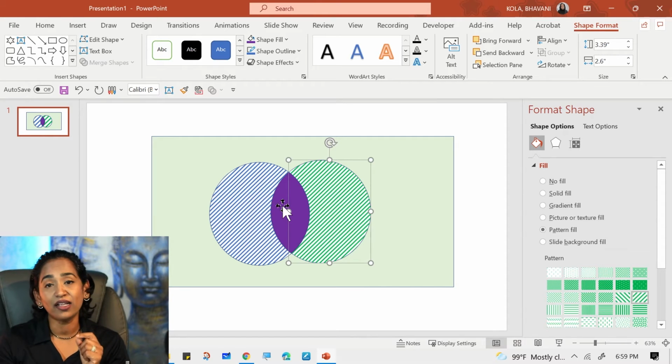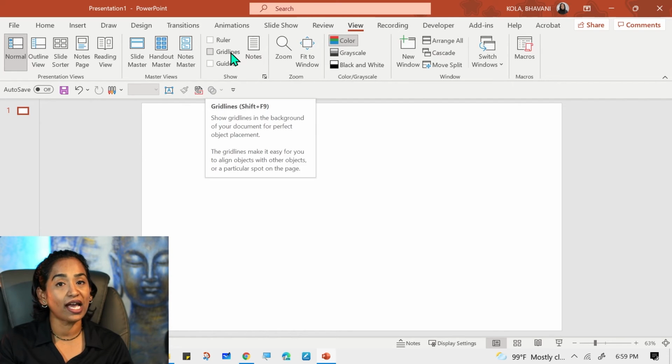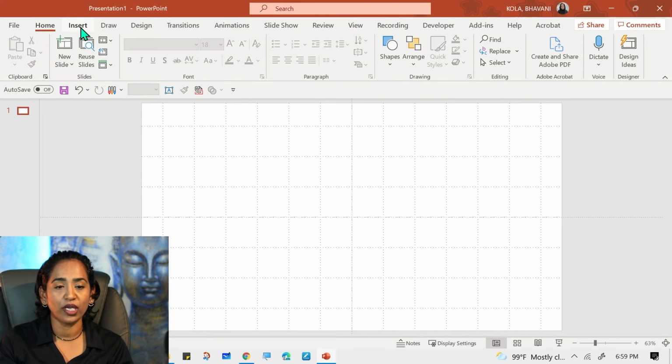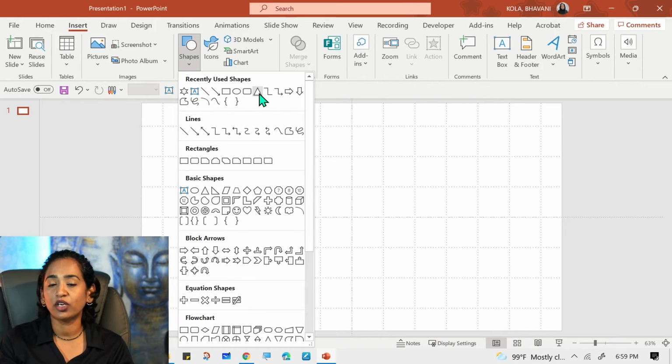Now let's go ahead and take a look at how to create a normal distribution curve. So here I am on my blank PowerPoint presentation. I want to go ahead, click on view, and I want to make sure I have my guidelines and guides, so my grid lines and guides. So let me go back to home. Here I'm going to click insert. I'm going to click on shapes, and I want to create a normal curve.